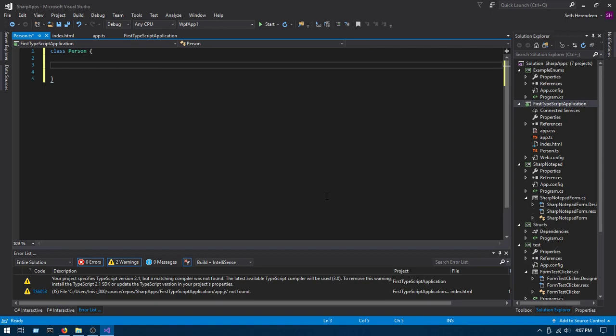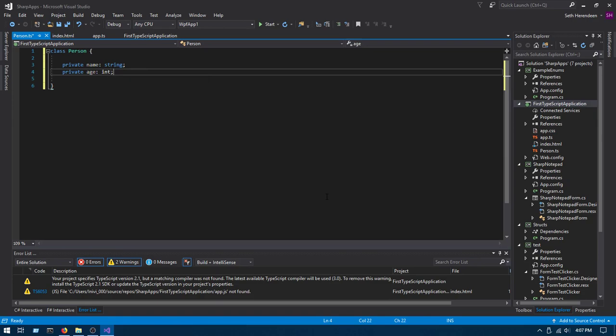So let's say person has a couple of characteristics, and of course these characteristics are going to be private because that's a very convenient thing you can do in object-oriented programming. So let's give this person a few characteristics, so we can have name of type string, of course. We can have private age. That'll be of type number. You thought I was going to say integer, but no, it's not quite like that.